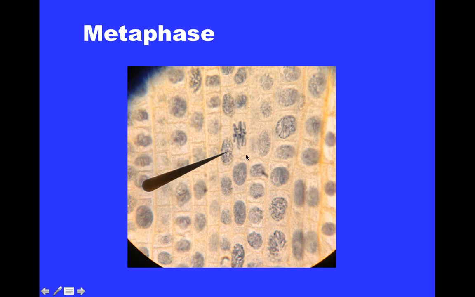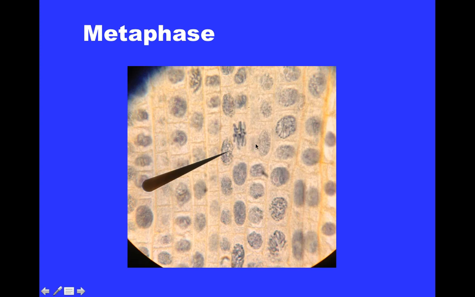Where do you see all the chromosomes at in the cell? This one down here is in prophase. See how the nucleus is disappearing? This one's in prophase. This one's entering into prophase. These are all in interphase over here. They're still in interphase. They have their complete ball-shaped nucleus still present.